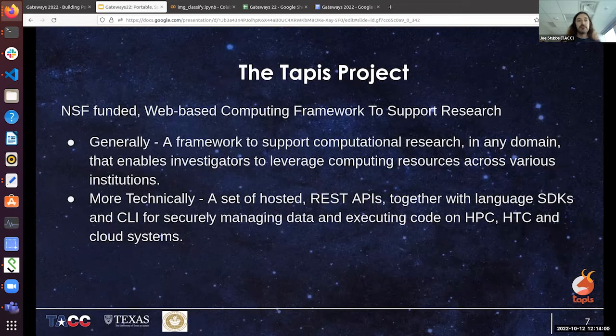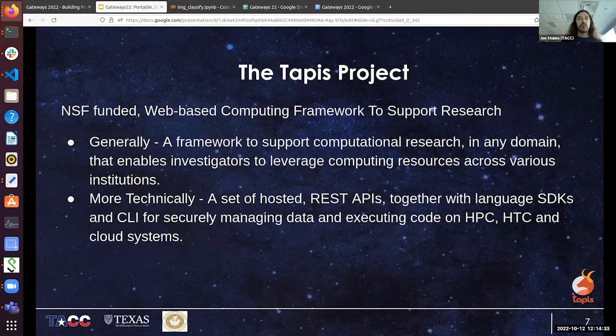So broadly speaking, Tapis is a web-based computing framework. It supports computational research really in any domain. So we're domain agnostic. It's not just for biology or astronomy or anything. To be a little bit more technically precise, it is a set of hosted services that is running for you, running at TACC, at the University of Hawaii, at other data centers, running for you in the cloud as a set of RESTful APIs.